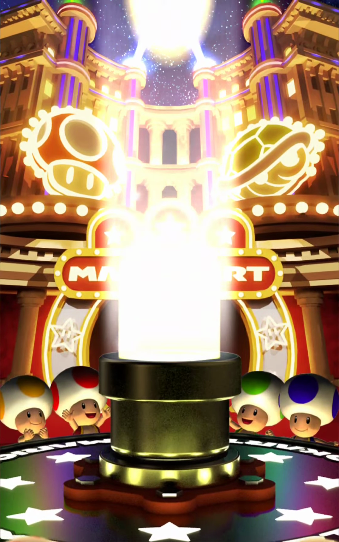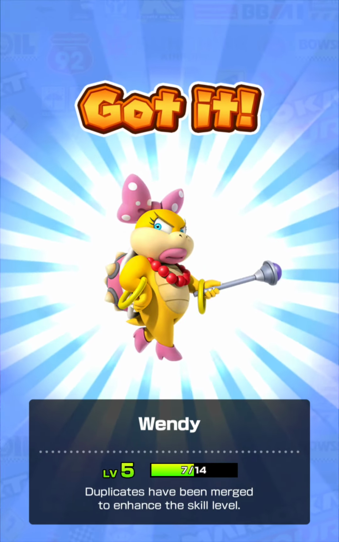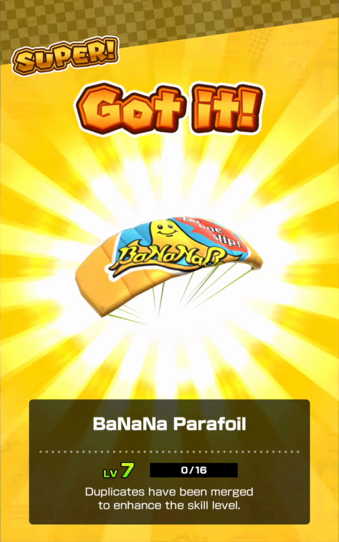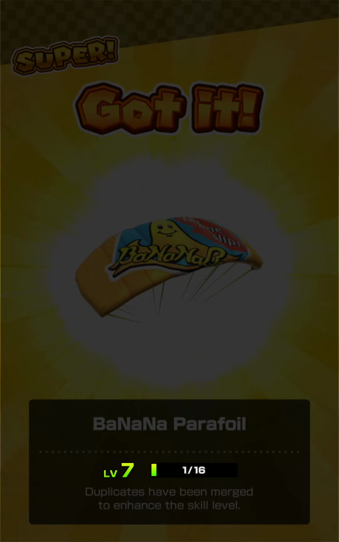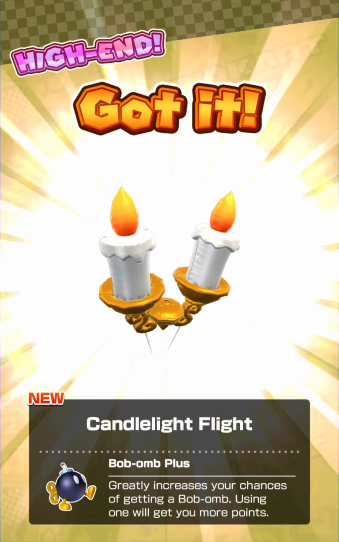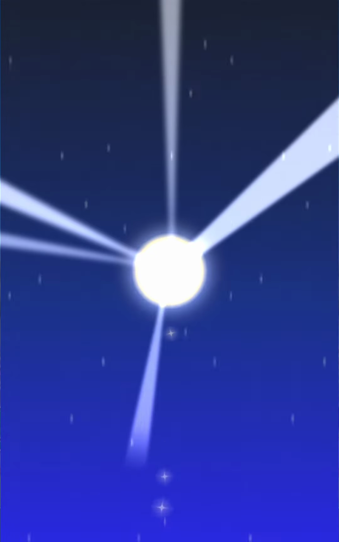And it is a gold pipe. What's it gonna be? Our first super. The Candlelight Flight, new glider. That's nice. Bob-omb plus.